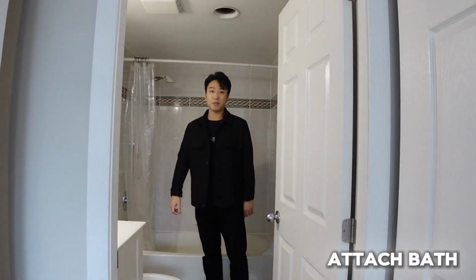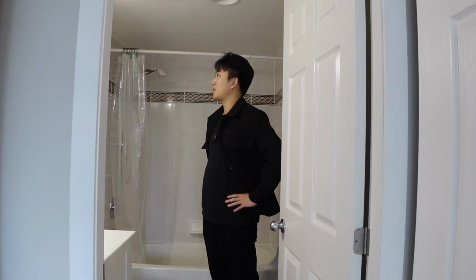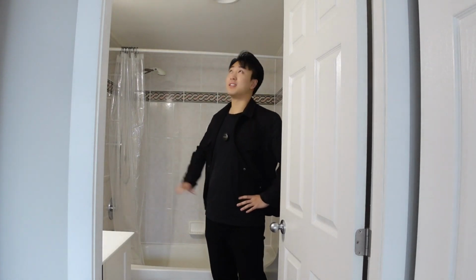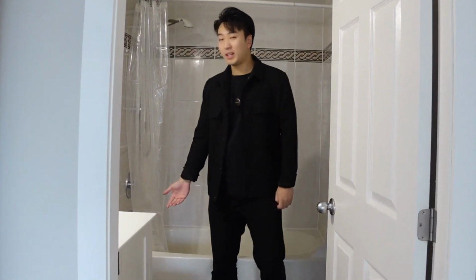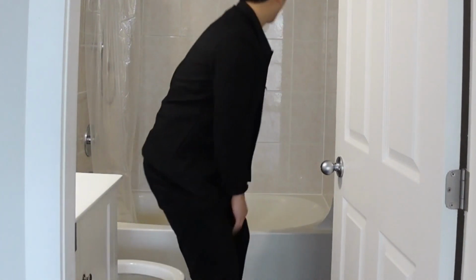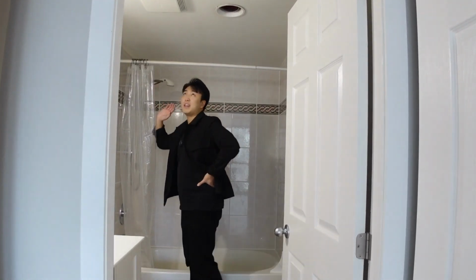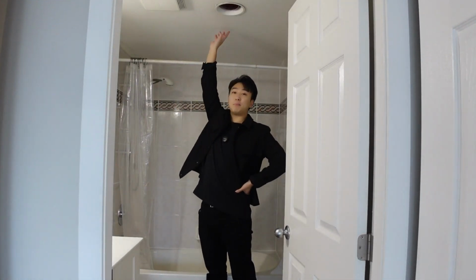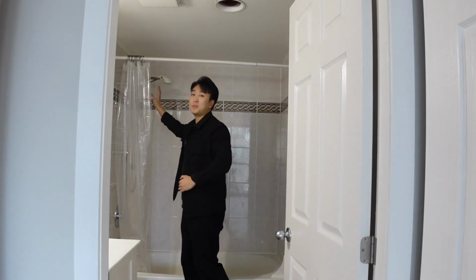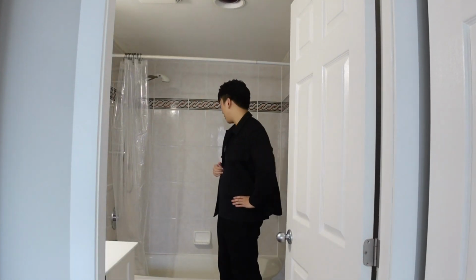Washroom is good, but again, a lot of these issues I have with washrooms in buildings in general, where I'm a tall person. So you see for this, the toilet is low. I guess you could adjust it, but I have to squat down a lot to use this toilet. And this shower head is actually not bad. This is actually an acceptable roof height for me because I can barely touch it, but somewhere my arms are coming a little bit down and the shower head is placed too low, then I have to duck down. So consider your height and the ceiling height when you're looking for places like these.